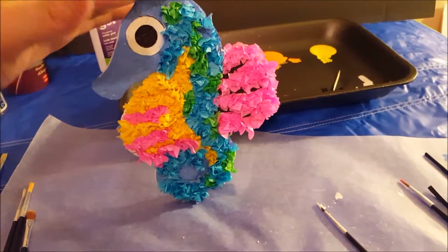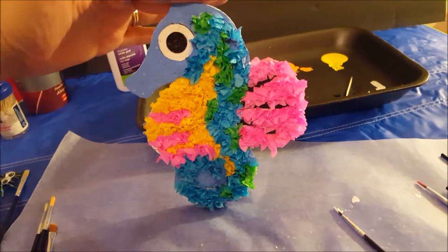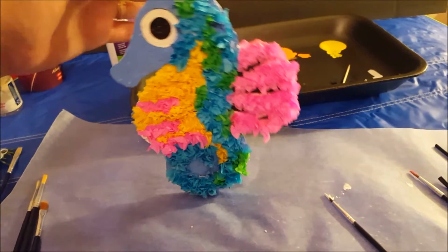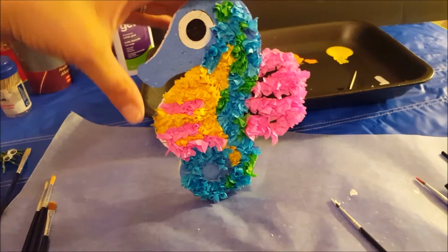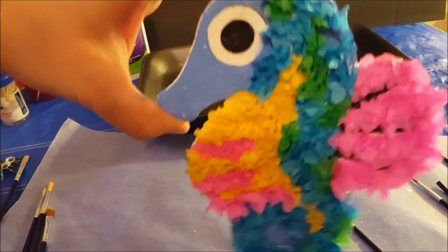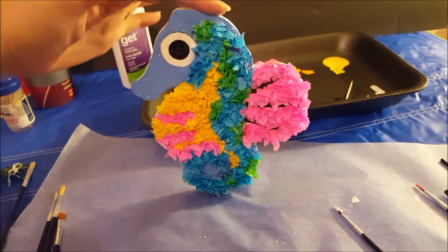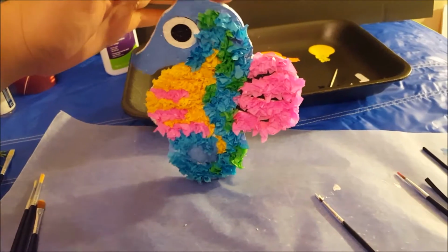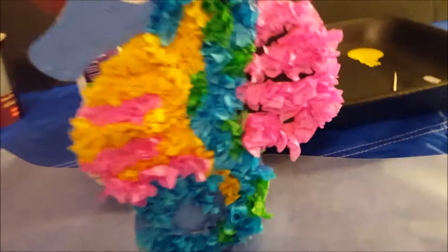The tissue paper seahorse, look at how handsome and colorful. Did you know that the male seahorse is the one that carries the babies, guys? Bet you didn't know. And if you did, you're super smart, guys.